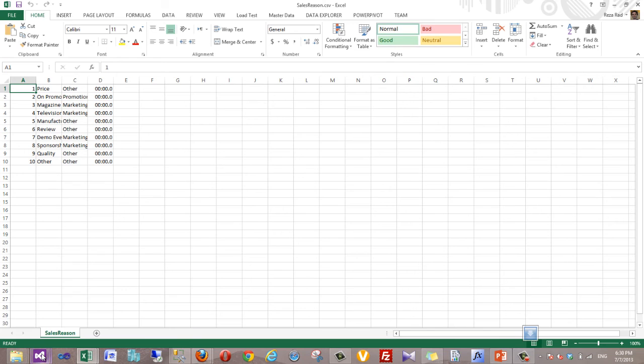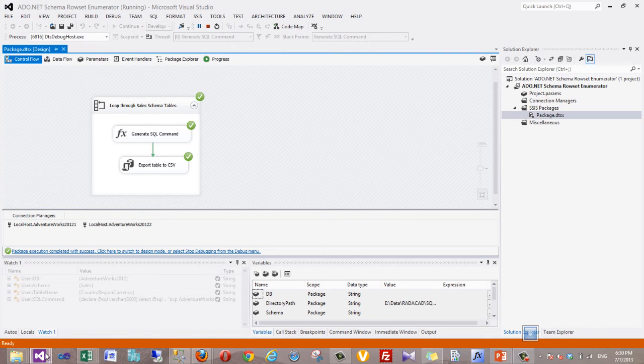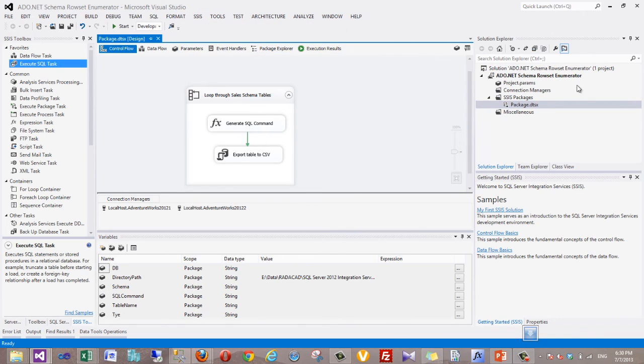So this was a sample of using SSIS package for each loop with ADO.NET Schema Rowset Enumerator.